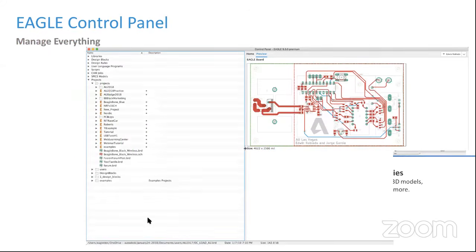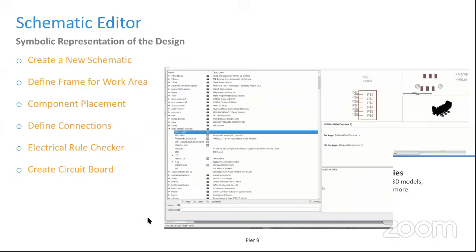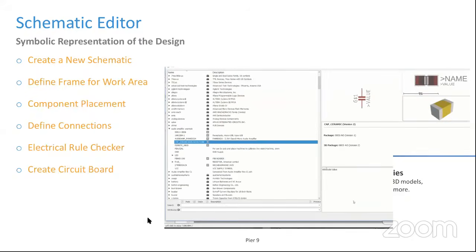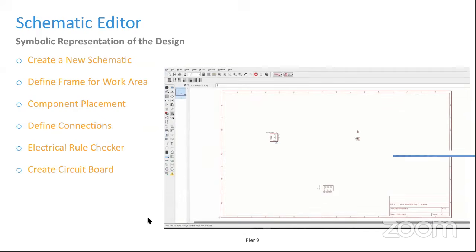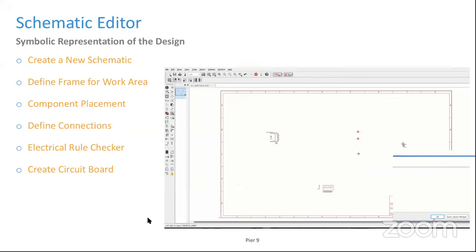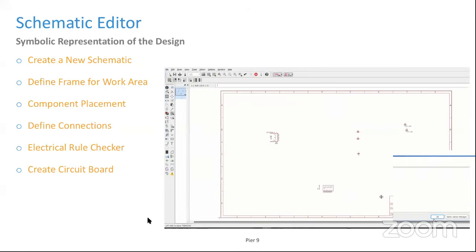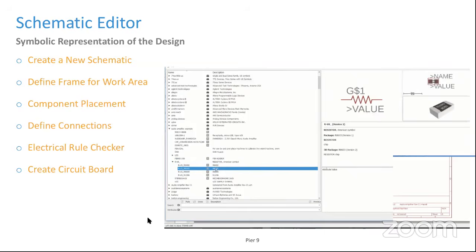Now, I'm going to go over the control panel, give you an overview of what the control panel looks like and how to take advantage of it, and then from the control panel, we'll create a brand new project. From that new project, we'll create a brand new schematic, and then on that schematic, we'll add our frame, add our components, define our connections. We'll run ERC, and from that point on, we'll create a brand new board. Then we'll finish the webinar there, and we'll try to keep it within 20 minutes or less. So I won't be going too fast because it's a simple design example that we're going to be using today.